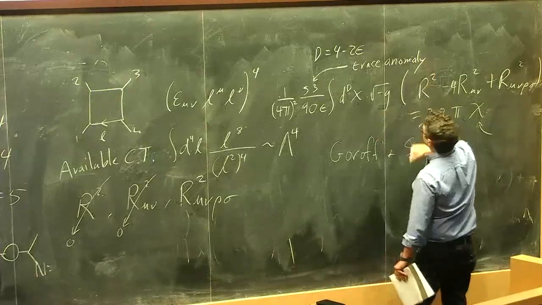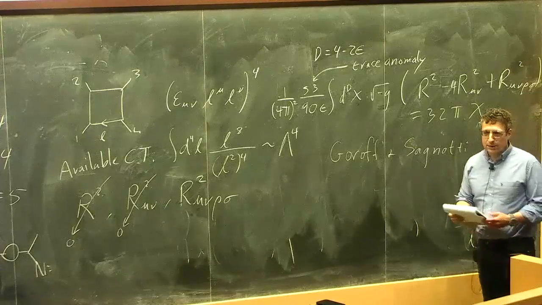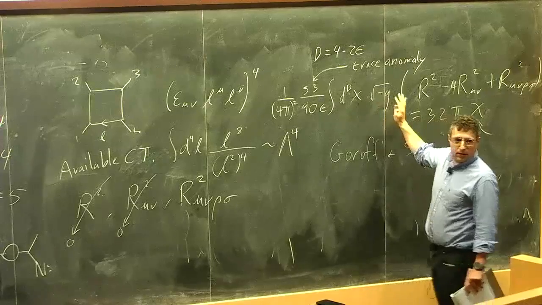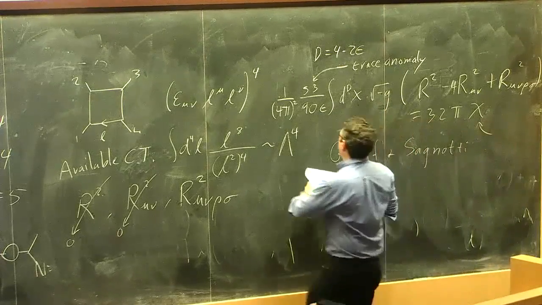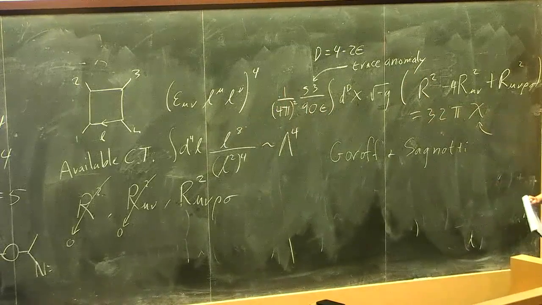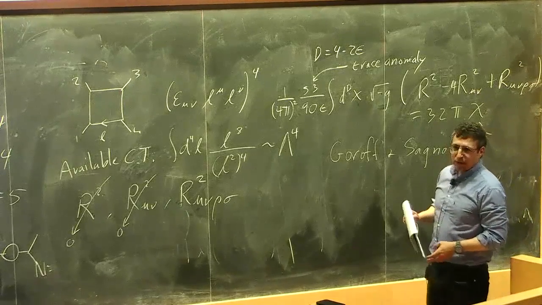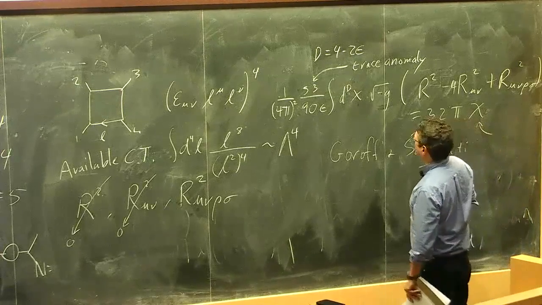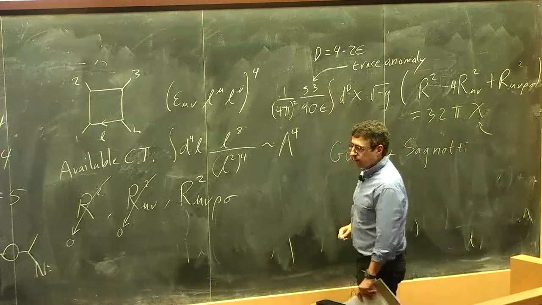Actually, the trace anomaly comes with many names. It comes with the name of conformal anomaly. Maybe I'll call it the conformal anomaly, the Weyl anomaly. And it's been studied in great detail by many people. Maybe some people here in the audience studied this. So this anomaly is not a symmetry of the Lagrangian, because notice I called it the conformal anomaly. Gravity, of course, is not conformal. But on the equation of motion, there is a scaling symmetry. Okay. But the key is that this has to do with an anomaly, this number.